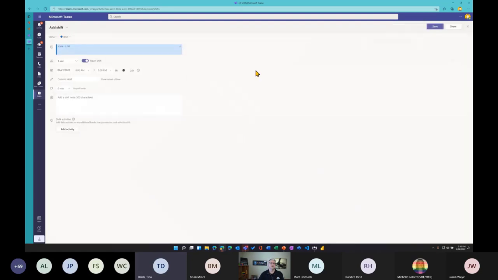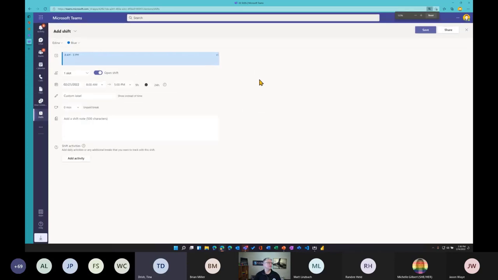Okay. Similar to what you were seeing before, I have the ability to change the color and the number of slots. In this case, because we have 36 available on this particular floor, I can go there. It's an open shift. If I uncheck that, then I could assign it to somebody from here. What do I want to do?